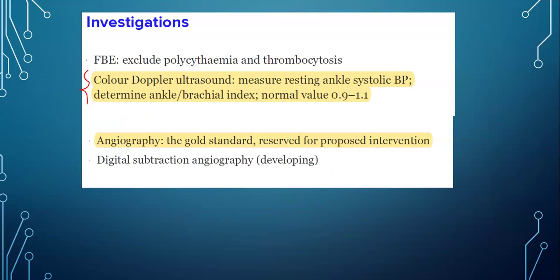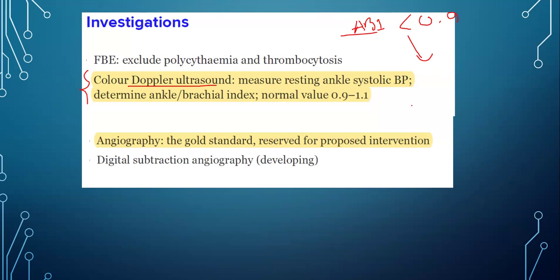Now let's say you suspect a patient to have PVD. What will be your investigation? So initially, you can do an ankle brachial index. And if the ankle brachial index is less than 0.9, that can give you an idea that, well, this patient most likely has got lower limb ischemia. Then the next step is to get a color Doppler ultrasound of the arteries, not the vein. So if you get a Doppler arterial ultrasound, it will say that yes, there is a stenosis or peripheral vascular disease.